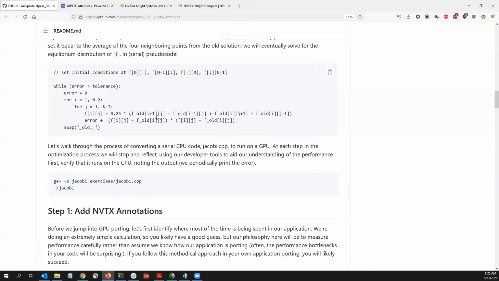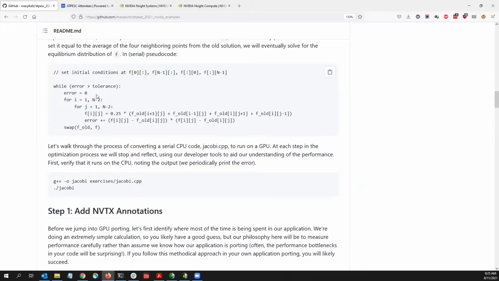Then we compute an error as the difference between the new value and the old value, the square of that difference, as I've shown here. We keep going until that difference has become sufficiently small. Therefore, we have converged.